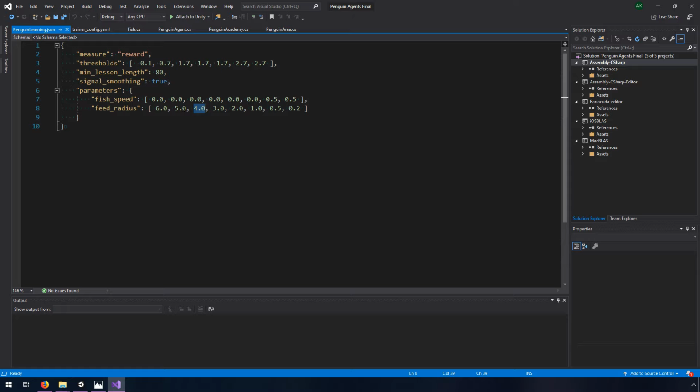So I'm going to basically lower it down little by little until the point where it's at 0.2, which you could lower down to 0 basically at one point, because we still have that code in there that if it collides with the baby, then we'll feed it. So that's how this works. That's how the curriculum learning works. And we'll pass in this file as input when we train.